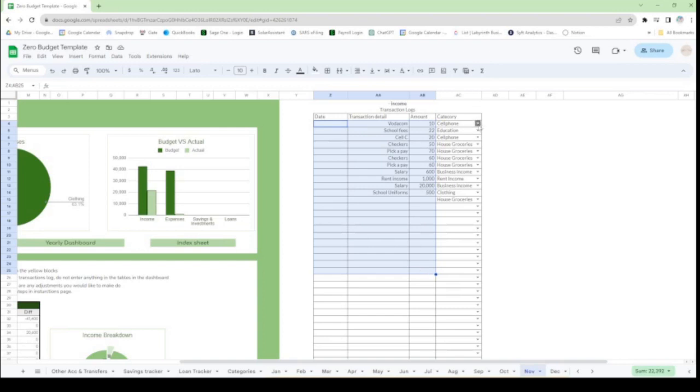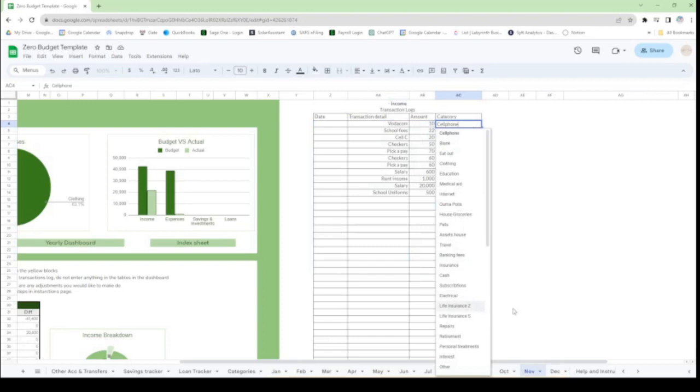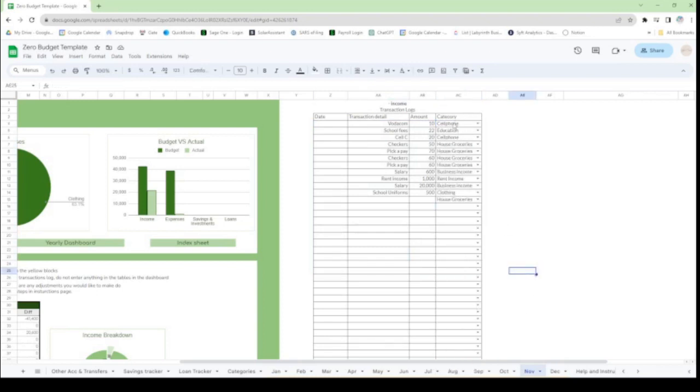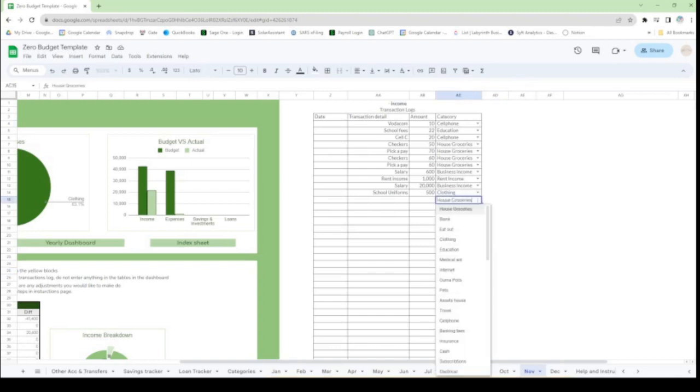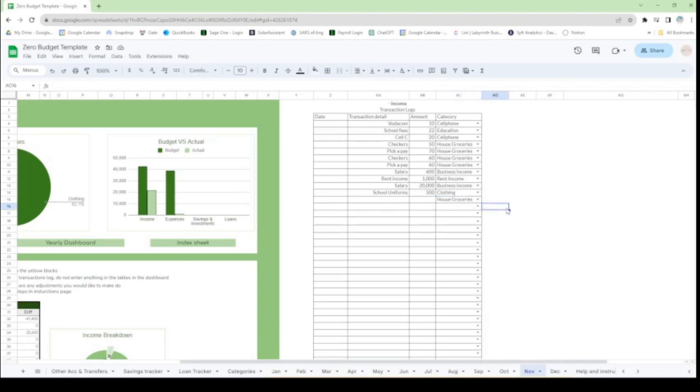This is a little drop down that has all the categories that you've customized to your own categories, so you will know exactly what to type in here or what you're searching for. So it might look like a lot of categories at the moment, but you will be so familiar with this because you've entered your own categories in here, and that way you will know exactly what you're looking for.